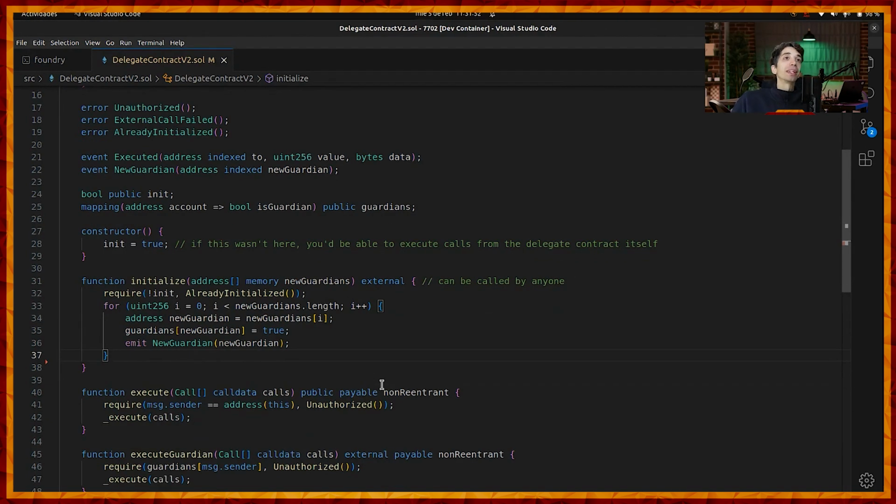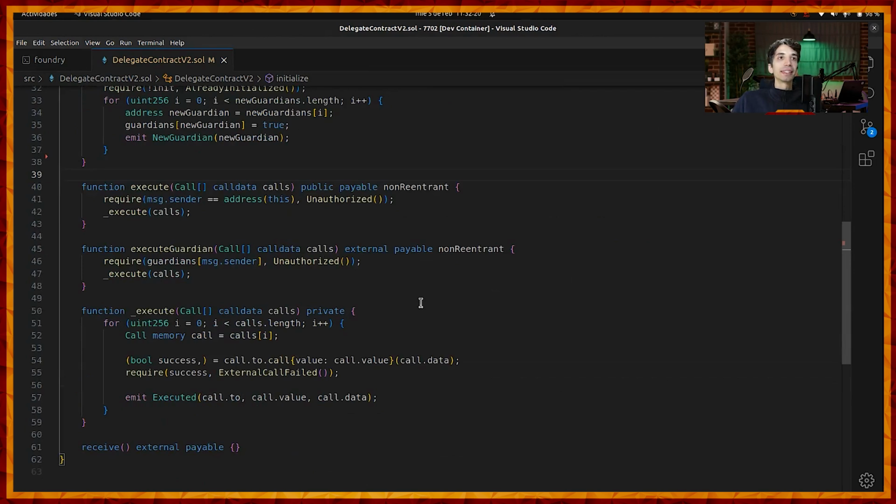Once again, if you're familiar with upgradable patterns and the threats and risks of upgradable patterns, this all should sound very familiar to you. And I do believe that we are going to have, hopefully not in mainnet, but it might happen, very similar issues to the ones we usually see with upgradability, and we're also going to be seeing something about storage layout in the next version, so bear with me.